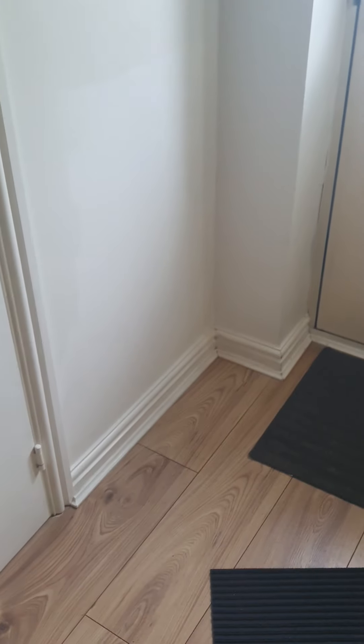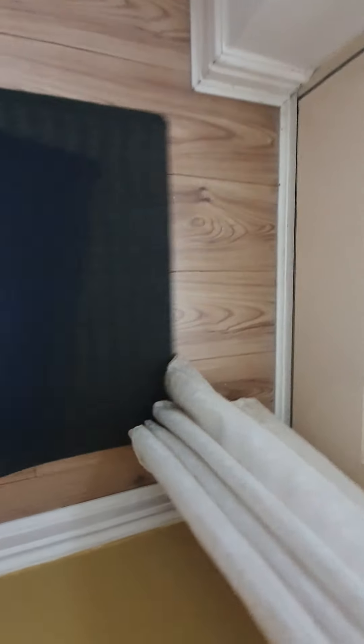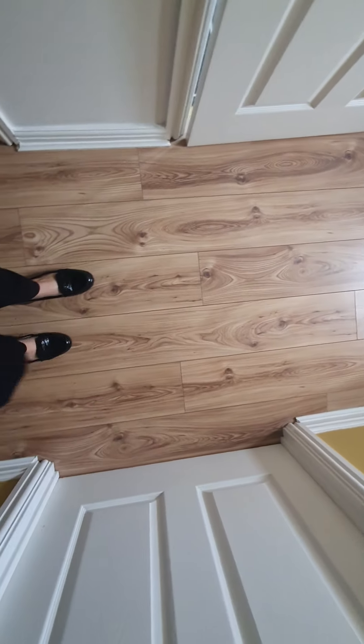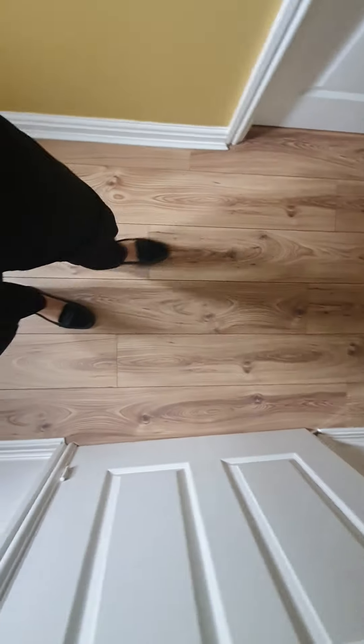Wall between storage and the bathroom has white beading, white skirting boards, and white walls — no black scuff marks, no handprints. Light switch above the door to the bathroom and to the left of the front door is in good condition; it's been painted and touched up. Door to the bathroom is maintained — clean and white with no water damage and no concerns. Flooring has all been hoovered and mopped — in front of the front door, the smallest bedroom, biggest bedroom, storage, and bathroom — really good condition, no hairs, no dirt, not sticking to the floor.